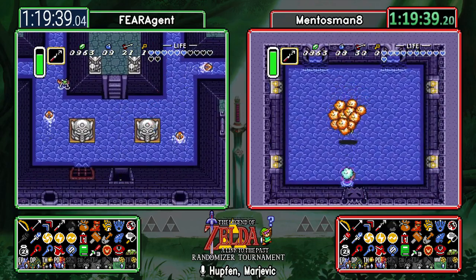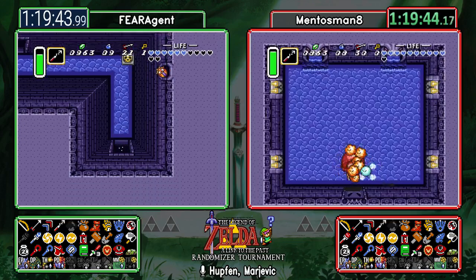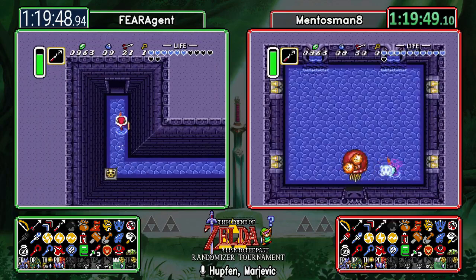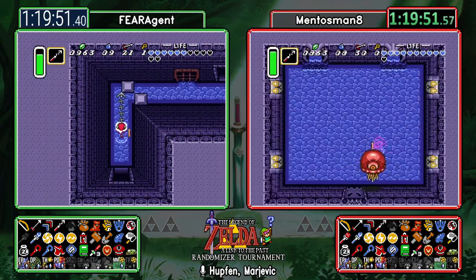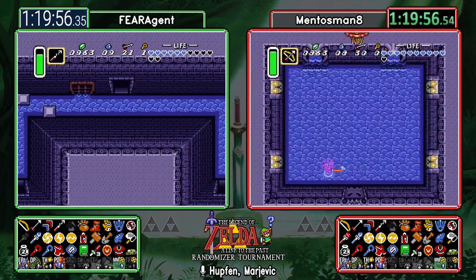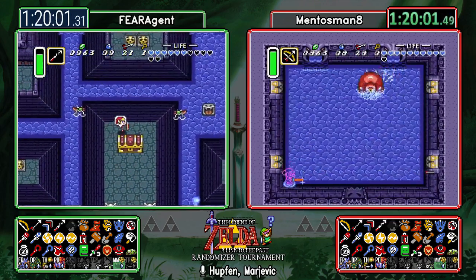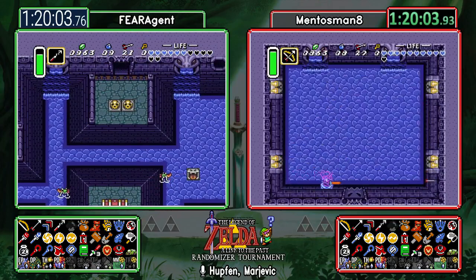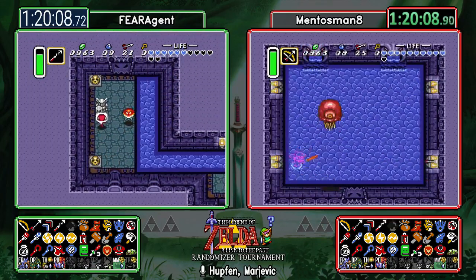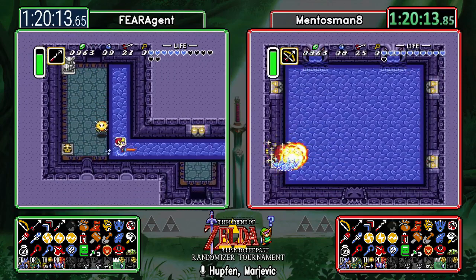FEARAgent will get the fire on in about 10 seconds. Mentosman, not quite getting the setup for that. And that's go mode for FEARAgent. Mentosman misses the silver though. Oh no, it misses! No. Okay. No, that was a sword poke? That arrow hit! It hit it! You can see it hit it!